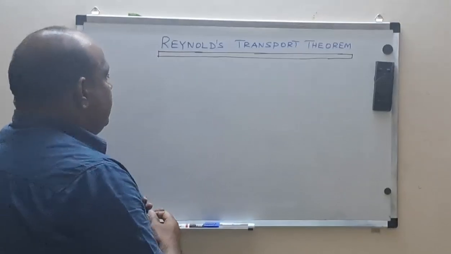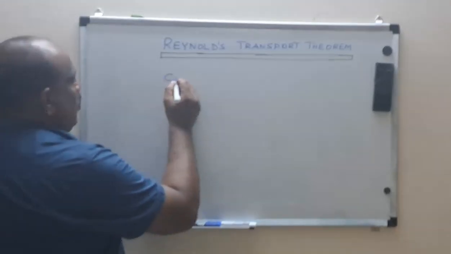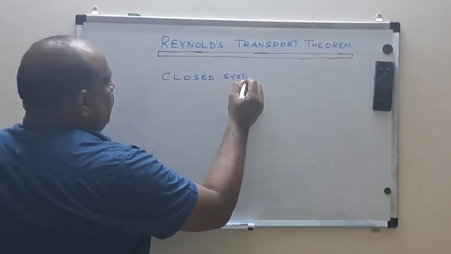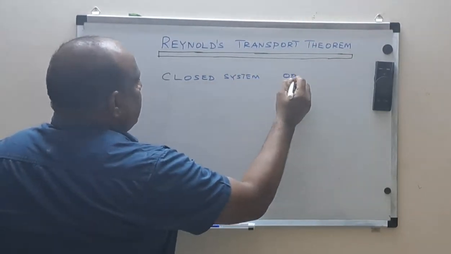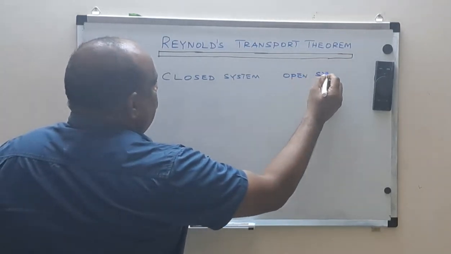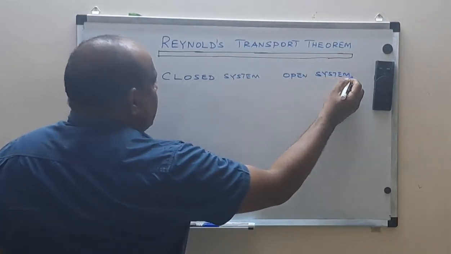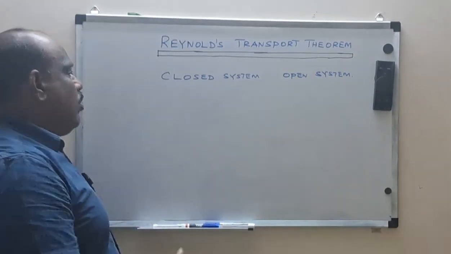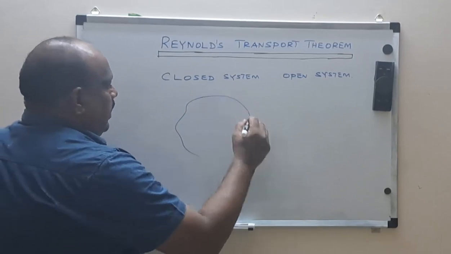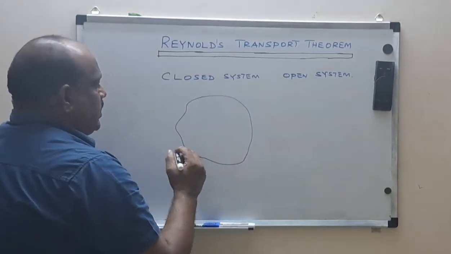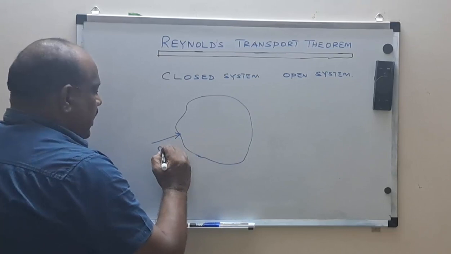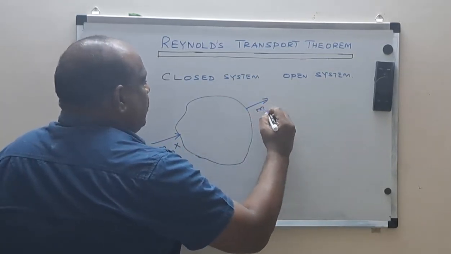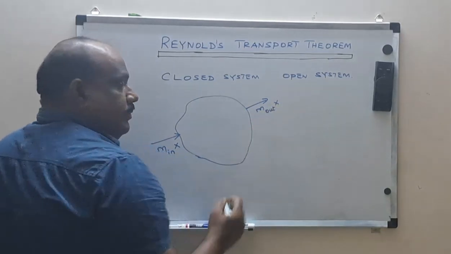With respect to this, we should first of all know what is meant by closed system and open system. This one we might already have studied in thermodynamics, but I'll take some 1 minute of time to explain the basic concept of closed system and open system. If I am going to have a closed system, it means there's no mass transfer. So mass in is not permitted. Similarly, mass out of the system is also not permitted.